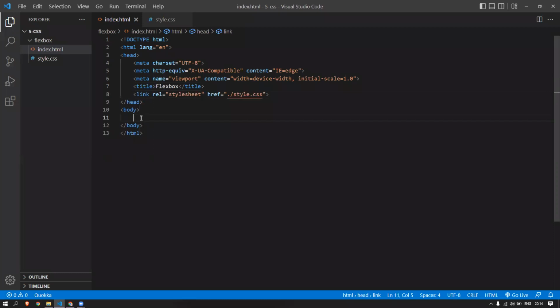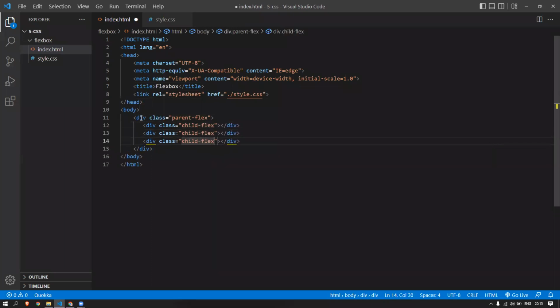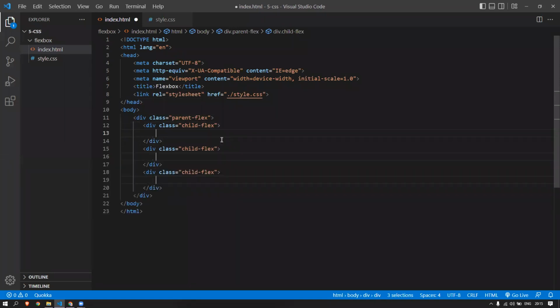Now I'm going to have a parent flex, and inside I'm going to have 3 children. Each child has item 1, 2, and 3.